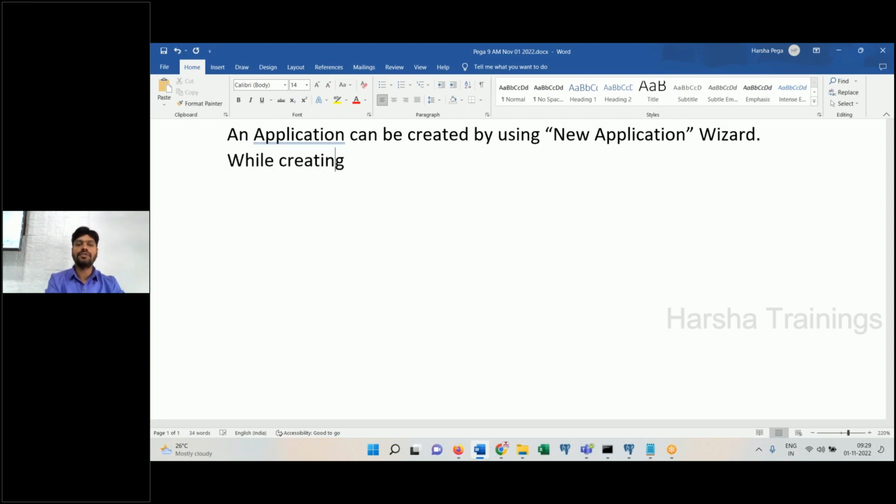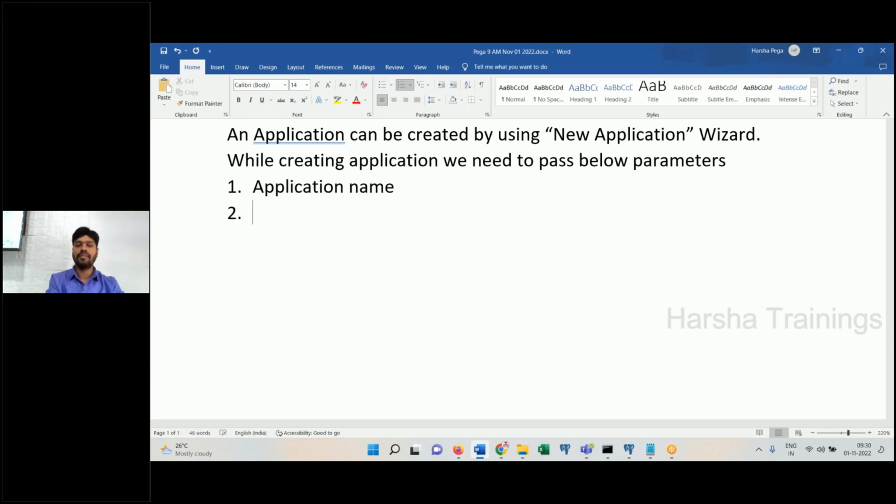While creating an application, we need to pass the below parameters. First one, application name. Second one, application type. Third one, login organization name.